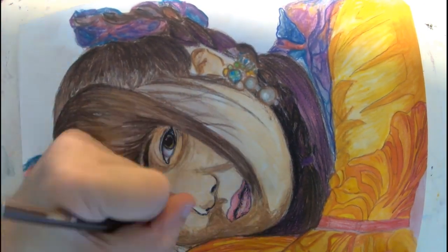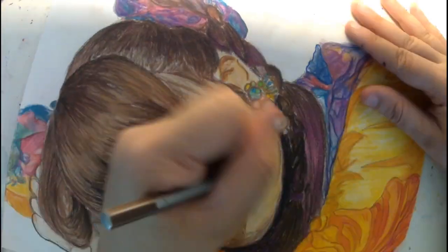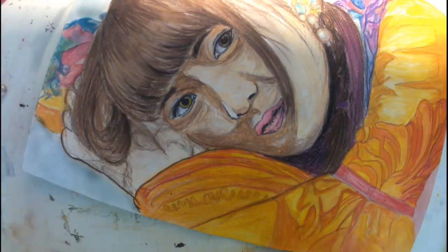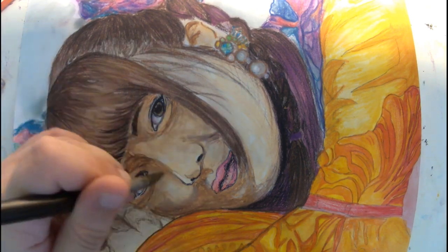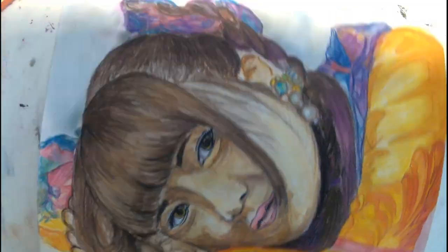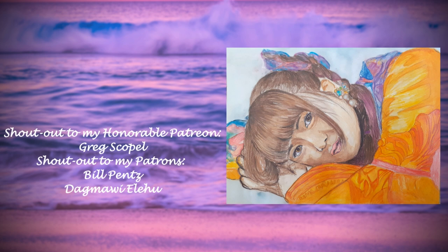I absolutely love them and enjoyed this so much. As you can see here I've already added the pen work, and I really like how the facial expression came out. I think I could have achieved a bit closer a result to how Miku would look — I did a bit too much black under-eye. If I had added a bit more white it might have been too archaic. I also wish the shadows on the face weren't so strong — if it was a bit lighter and yellowish it would have been better. But anyway, that's the final result.